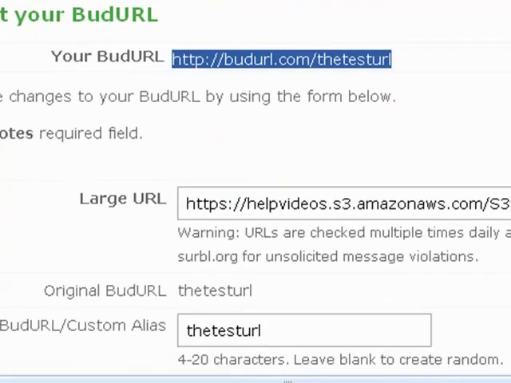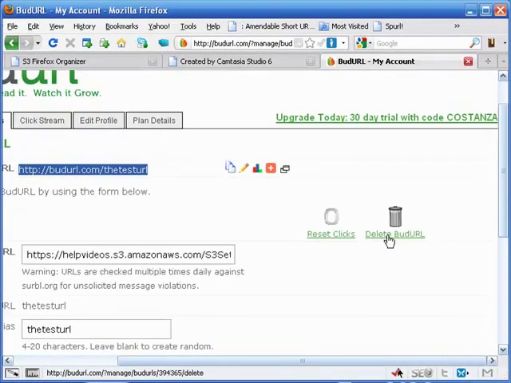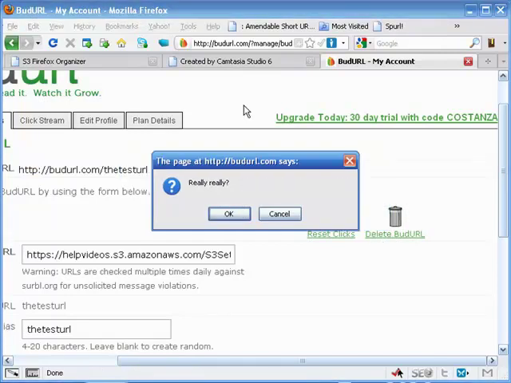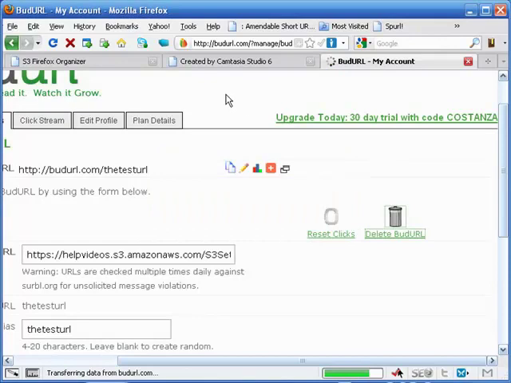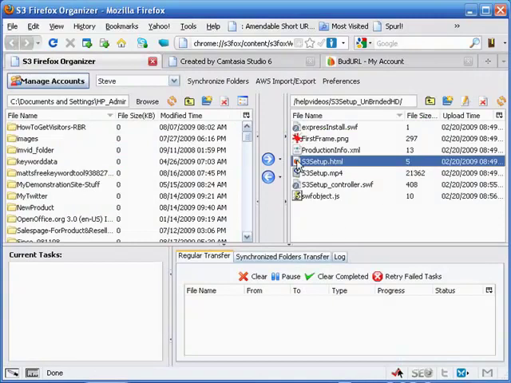Now then, you can track all the clicks on this URL until the cows come home. And then whenever you're done, come over here and delete it. That way you might be able to use that same appendage or that same name, alias, in some future BudURL. So that's it, folks. That's how quickly you can create a timed expiring URL. That's a couple reasons why you would want to, and one main reason why you would not want to create a timed expiring URL, and how you do it.